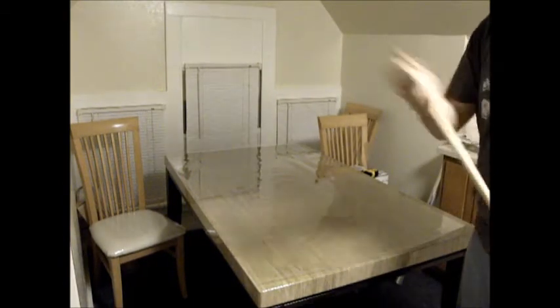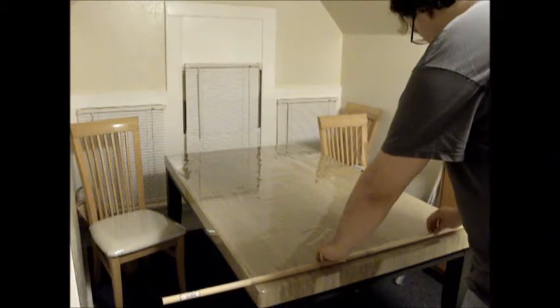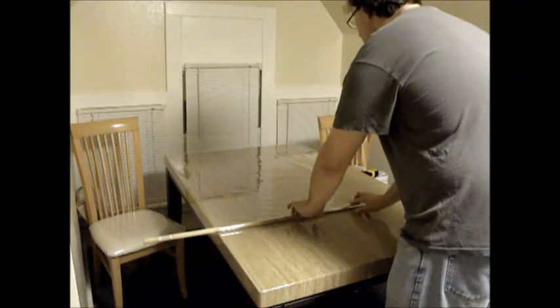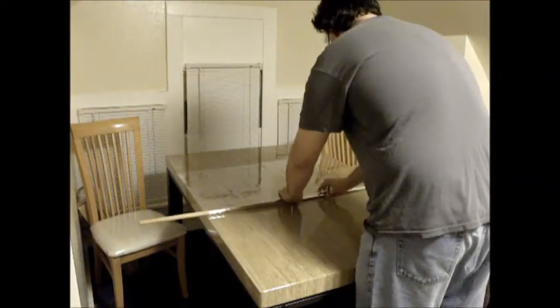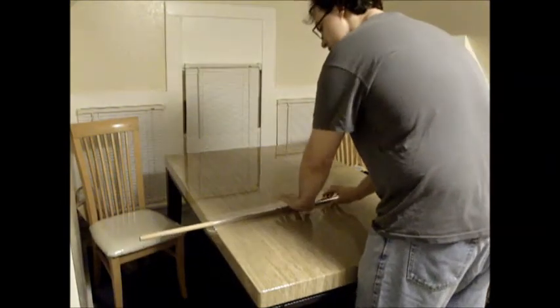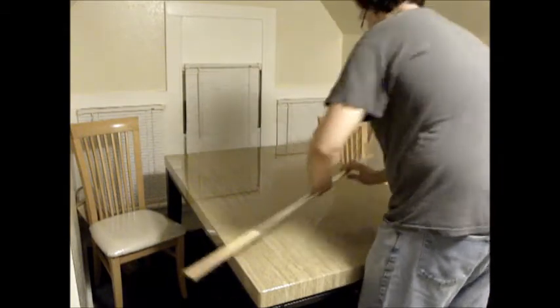Take your dowel, make sure it's nice and clean — just kind of brush it off. This one had some dust on it before. Then I just get it rolling. Just tighten it up a bit there. Alright, rolled it up. As you can see it's not totally even, but not a big deal — we're going to stick it in the tube and fix that in a second.